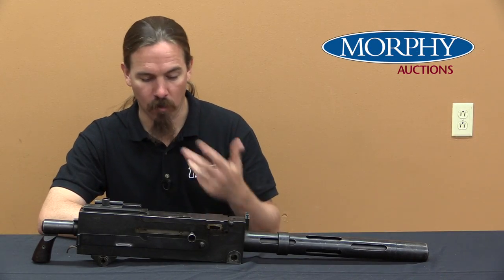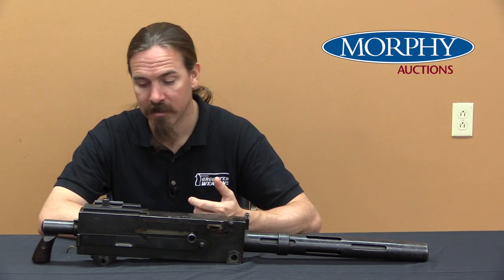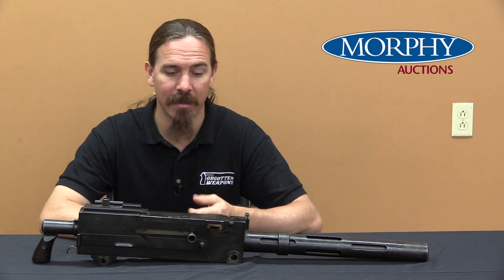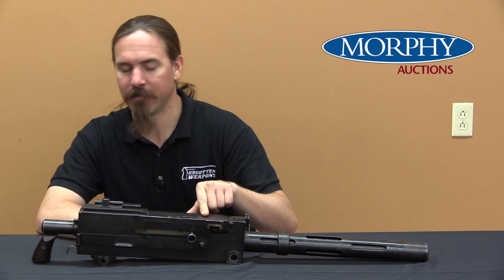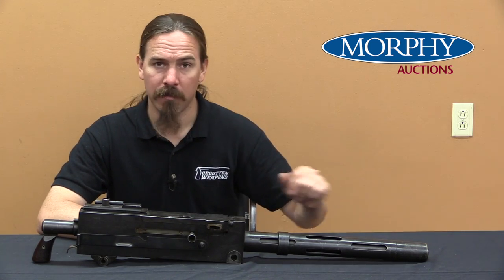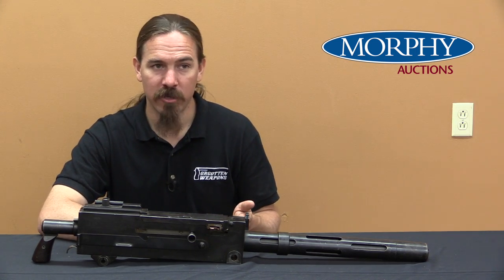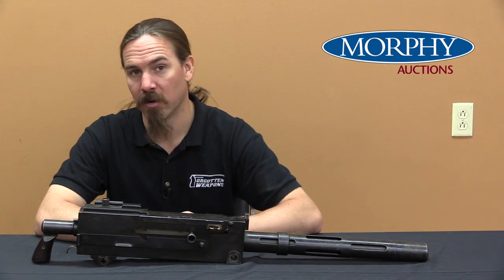After the war this would go on to be the basis for the development of the 1919 A4. First there were a couple other versions experimented with for tank guns, including the version with the telescopic sight. It was then tested and adopted by the US cavalry. It wasn't until 1929 that this was formally re-designated the 1919 A1 — or rather, the version with the telescopic sight was the 1919 A1. The cavalry version was designated the 1919 A2 in 1932, still with a short barrel. They would go on to develop it further into the A4 version, which most notably had a longer barrel, since the short-range rationale that made sense for tanks didn't apply to infantry guns.